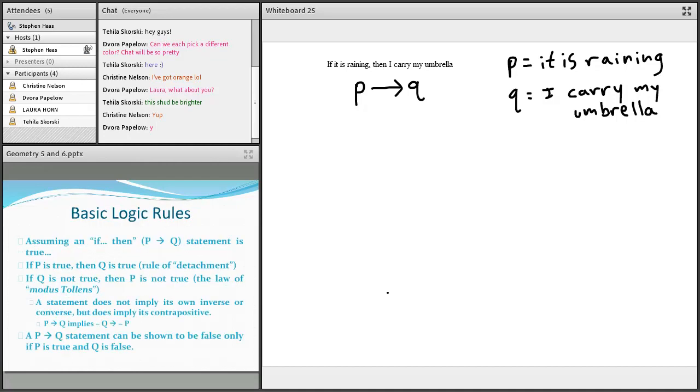Before we start, as a little bit of background to proof, I remember when I was taking geometry, we actually spent quite a bit of time on logic. Now, we're not going to spend that much time on logic. That's not really an essential component of this course, but there are a few important rules that you need to understand for purposes of proofs and for purposes of logical reasoning.